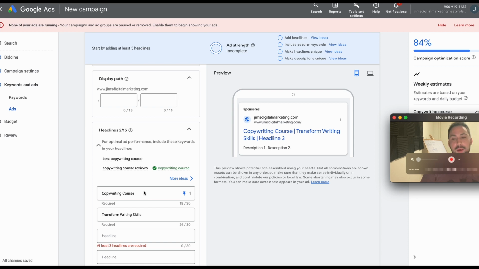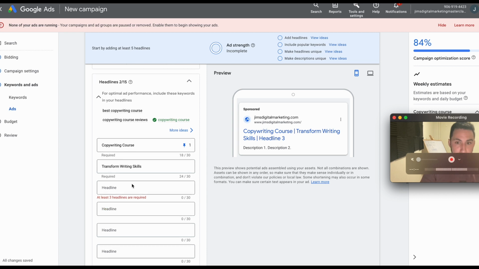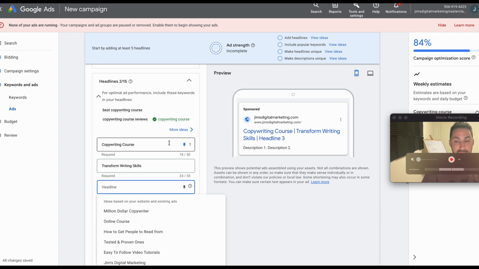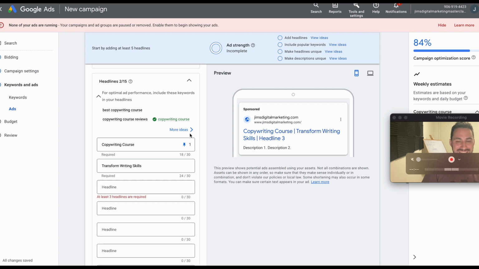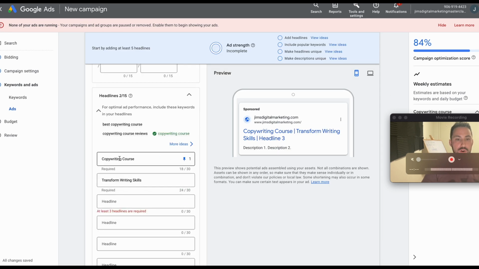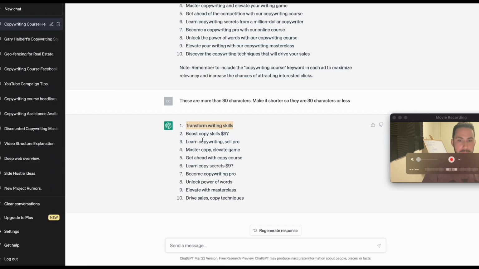When he had the exact thing on the first headline, he had a higher CTR, and I'm not joking. He had like 60 to 80% CTRs on Google search ads, which is unheard of. The maximum that really powerful advertising sees is like 30 or 40%. You can have really high CTRs if you put the exact thing they're searching for as your keyword in your first headline and pin it there. You want to pin it.